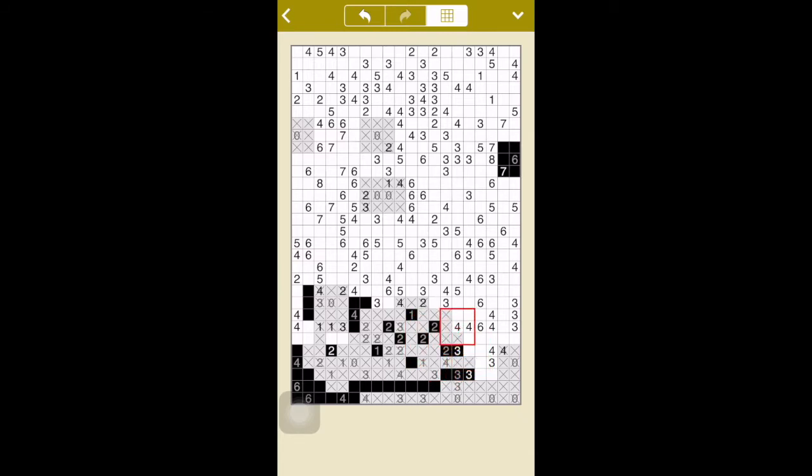Okay, anything else? Here, 4 and 4, same number of the spaces, gray and black in this row as in this row. So I have 3 gray spaces here, so all the spaces here will also turn into gray. That will satisfy the 6 here. So I got that 3. Anything else here? I think that's it. So let me go somewhere else.